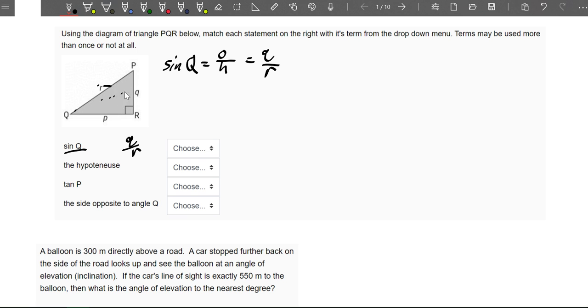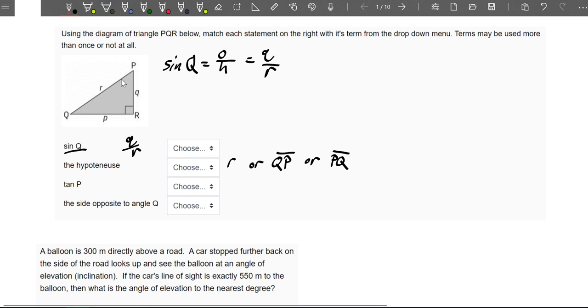Next, which side is the hypotenuse? Well, that was identified to answer the first question. Hypotenuse is always opposite the right angle, or the longest line in the right triangle. That's side R, or we could identify it as the line segment QP, or PQ. Any one of those would identify that side: small r, or the line segment PQ or QP. I'm not sure what's in there. I think it's one of those.